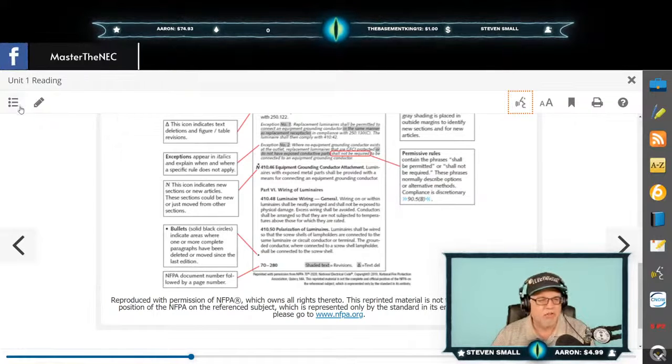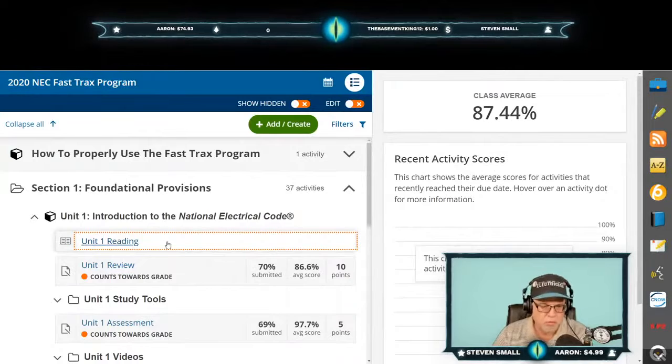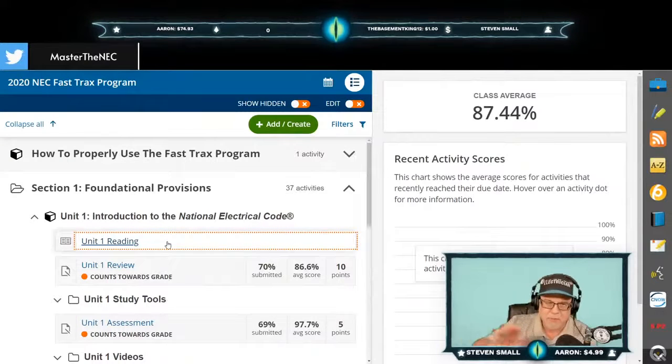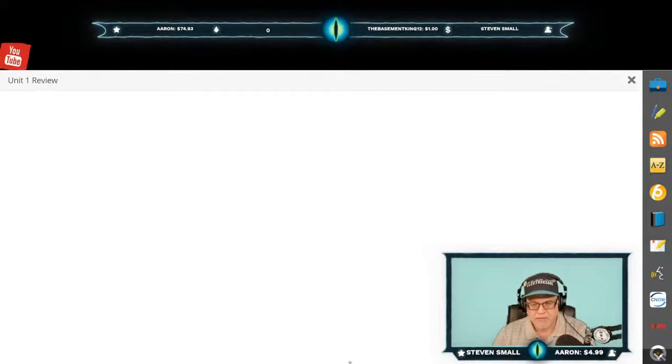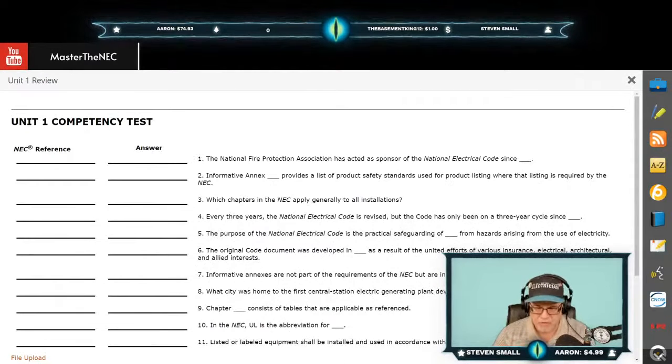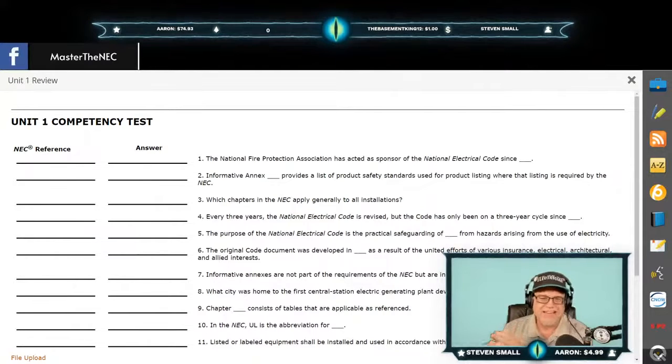All right, so I want to jump real quick to show you some other features. Once you go through the reading material, just work your way systematically through that. Then you're going to get to the review. Now, in Fast Track for students, the review is the most important part of the actual program, because it requires you to put an NEC reference and an answer.